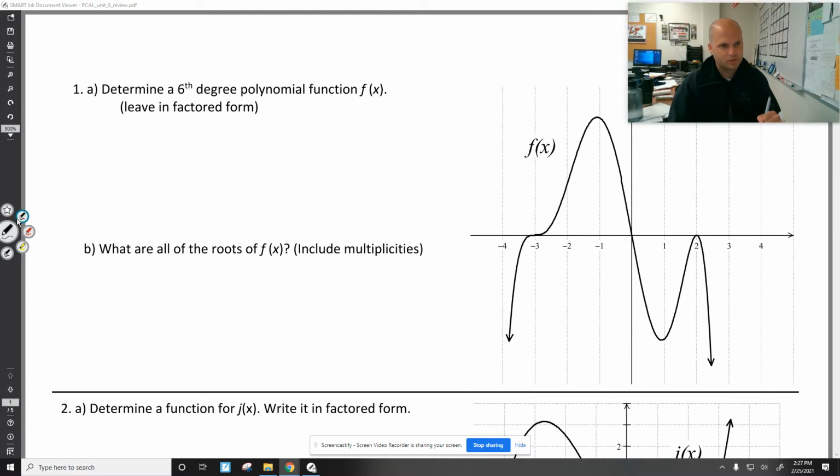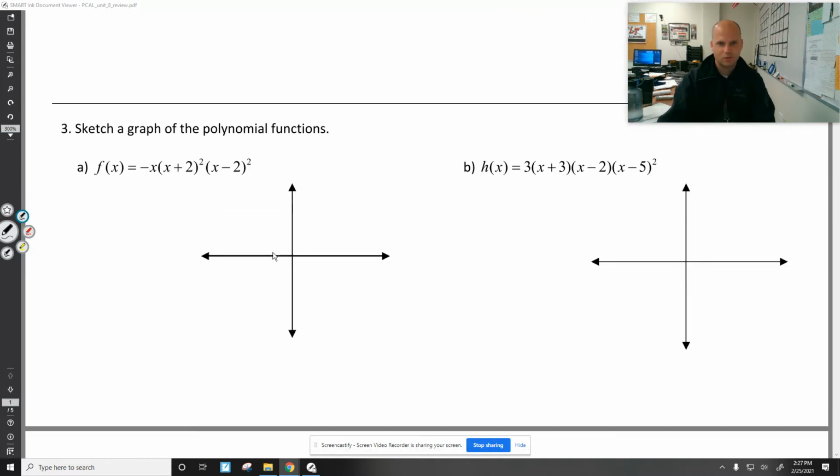Starting with polynomials and end behavior and zeros and what things look like. When I did this in my class, I actually like to start with question number 3, because if we could sketch things, then we can go backwards and find the equations. What's easy information to know when we're graphing? From this equation, since it's in a factored form, since it's a product, the zeros are easy: 0, -2, 2.